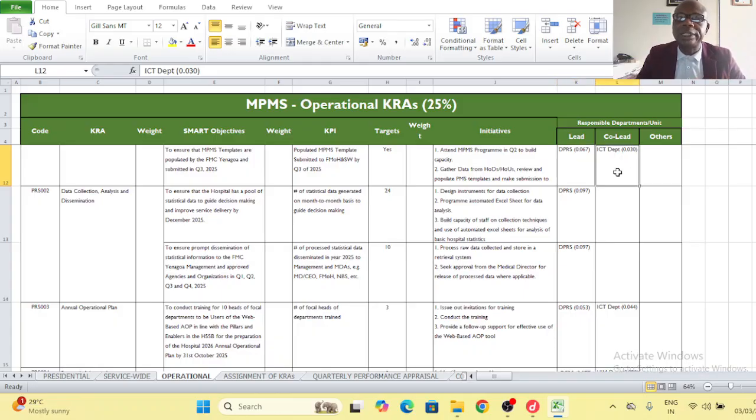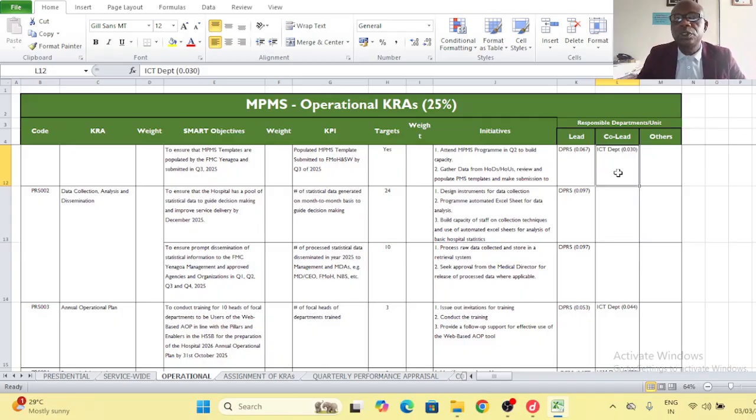But there are some activities that were not generated by your department. However, you appear under them as co-lead. For example, DPROS generated this very objective, this initiative to this point. But DPROS discovered that ICT will have to render some assistance. That's why ICT is appearing here as a co-lead.